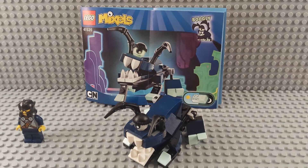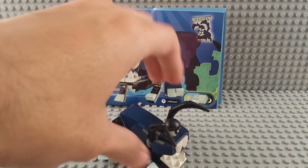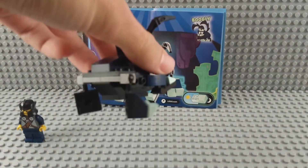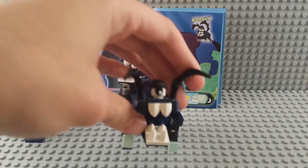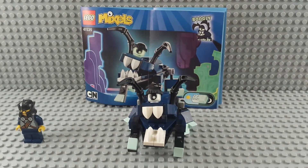It's a Mixel. It's Boogly. It kind of reminds me of a rabbit, I suppose. Not exactly sure what he's supposed to be. He's got big back legs and tiny little front legs. He's got little ear thingies, kinda. So I'd say it's a rabbit, but it's a Gloski or Glokey. I don't know.